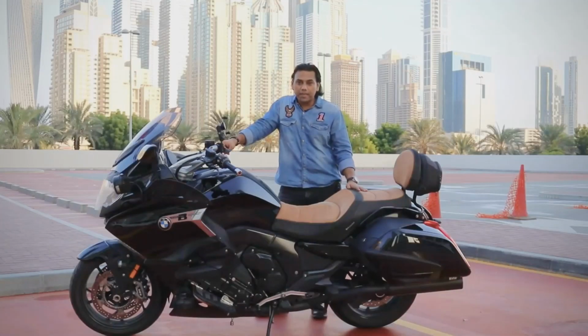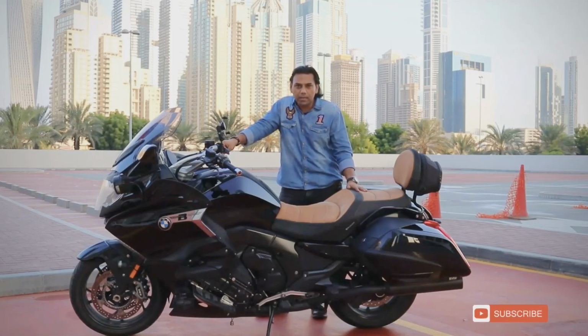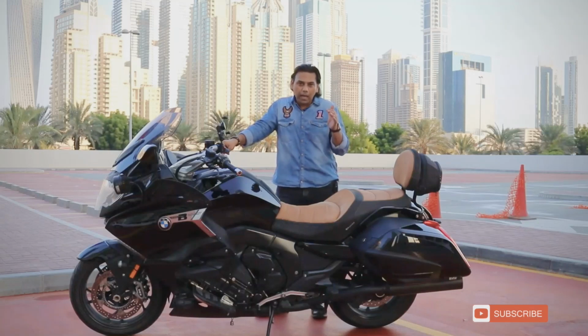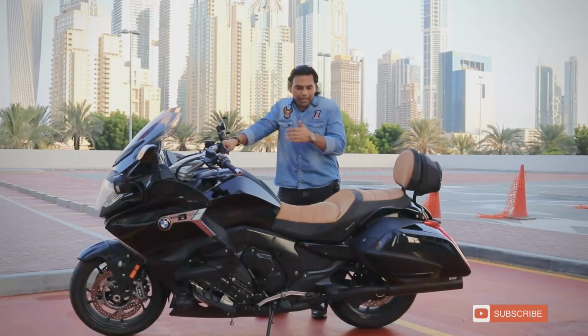The bike isn't known as a beast just like that. It has got a 1650cc inline 6-cylinder, 2 camshafts and 4 valves per cylinder, producing 160 horsepower at 7,750 RPM and 175 Newton meter of torque at 5,250 RPM. And that's the raw power, 160 horsepower coming from a company-fitted engine. And now, for a bagger to have a 160 horsepower engine with a silhouette like this makes it a powerhouse and the most stunning looking bagger that we have in the town today.